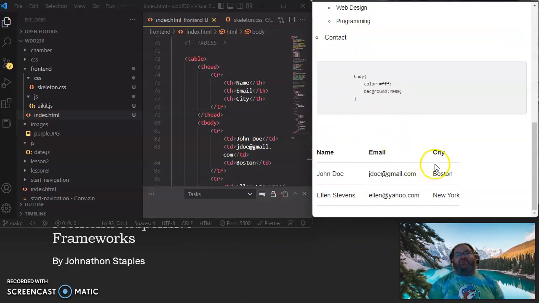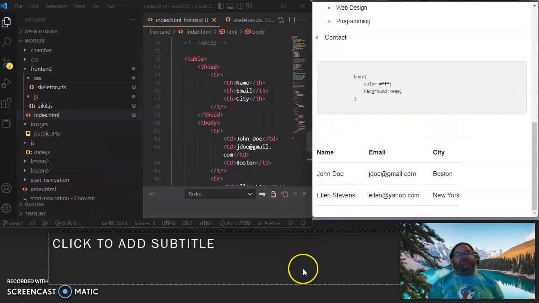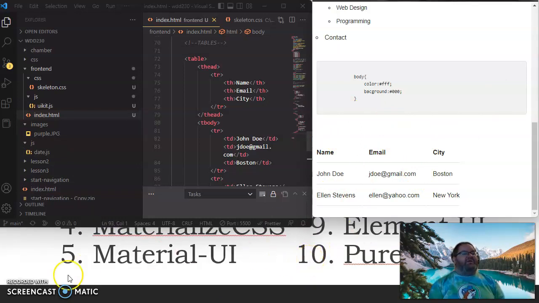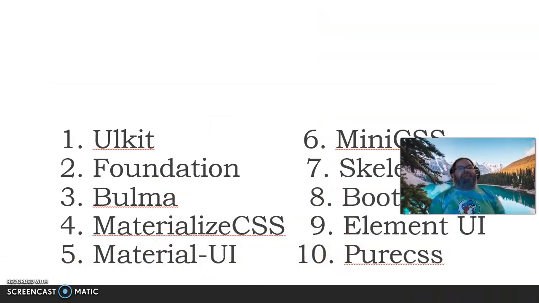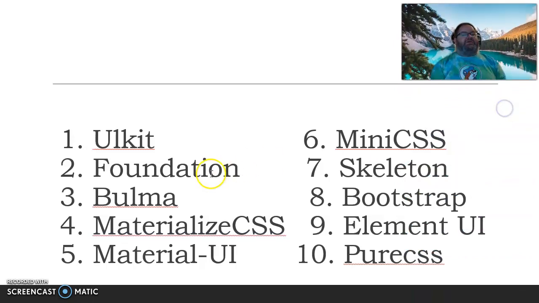So this is one framework, and like I said, there's many others out there. I just wanted to do something a little simple, plain Jane, because this is my first time using one of these as well. So here's the list again. If you want to take a look at others, they do have plenty more as well. These were just the top 10, is what the internet was saying.